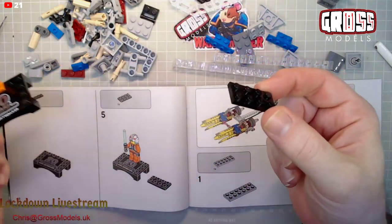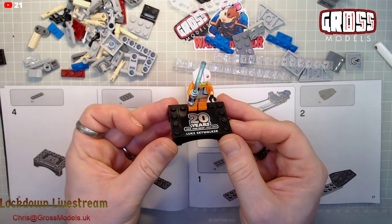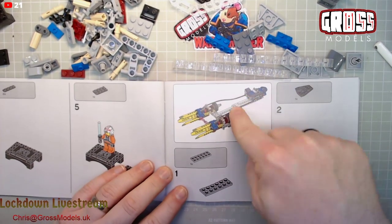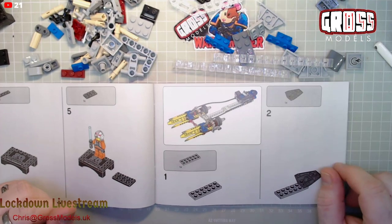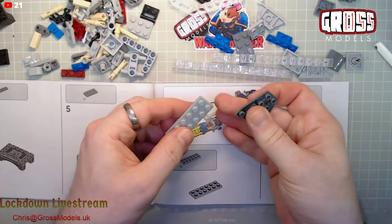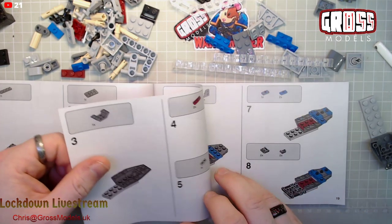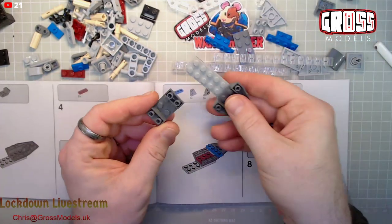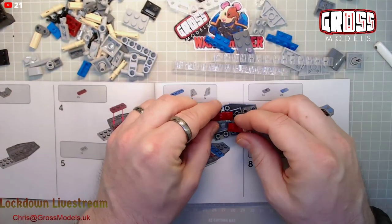Yes. So for some reason, there's an extra piece. So I'll put that aside with him. But that's quite nice. That's apparently the original 1999 figure on a nice little plaque stand. So I quite like that. That's good. Right, now we're building, I think, the back bit and the stand, and then we'll do the rest in other bags. So we need the first part, is one of them. And the next part is one of them. And they go together. Like that. This Lego stuff's easy. Chris, are you making a Star Wars? Says Fox. Yes, indeed. You know Star Wars. Right, one of those is the next, which goes along there. Then two of the red threes, which go in the bottom and hold it all together.